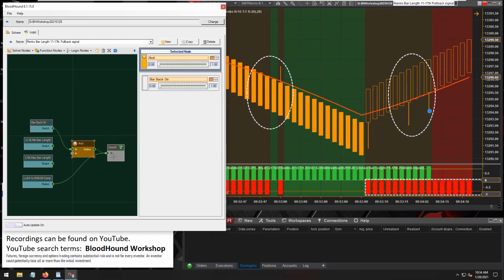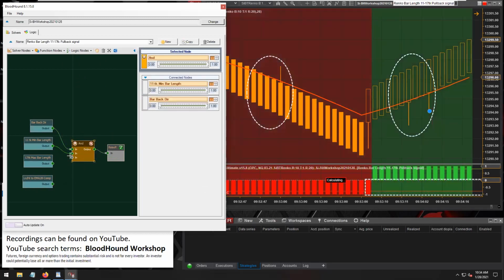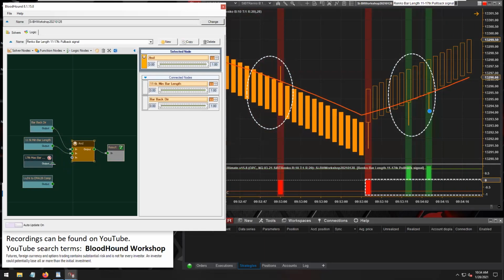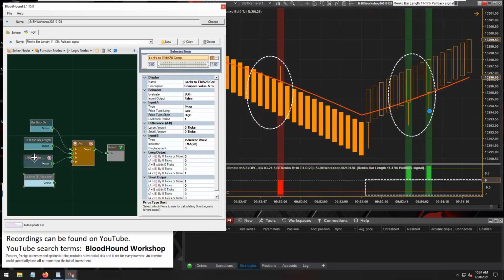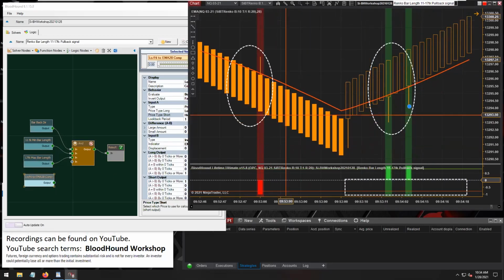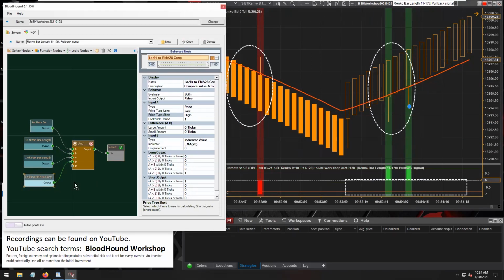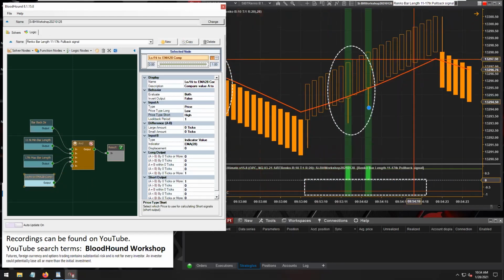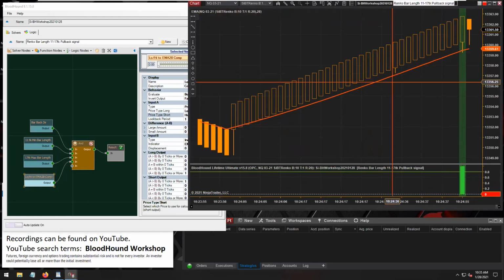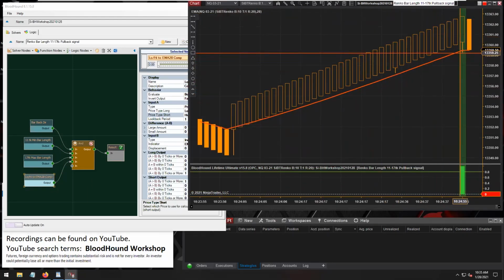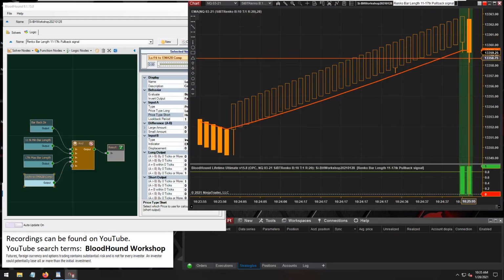let's connect that in there. Once we connect in our bar length restrictions here, there we go. We now are starting to get some signals, and we'll just connect that last one up, and there we go. So let's watch this in real time and see if we get another opportunity.